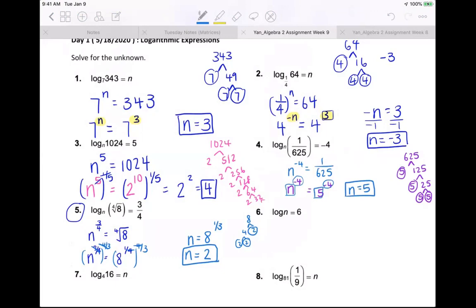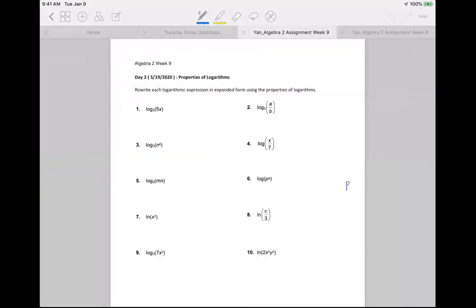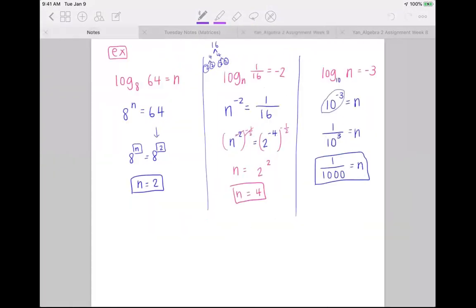This may be quite difficult because usually I teach log in pre-calc, but with our new book, I'm teaching this in Algebra 2 as well. Okay, so I am going to stop here for my day 1 homework. For the last 3, if you would like to do that with me at the end, we can do that in a bit. I'm going to go to day 2 and day 4 so you guys know how to do those ones.